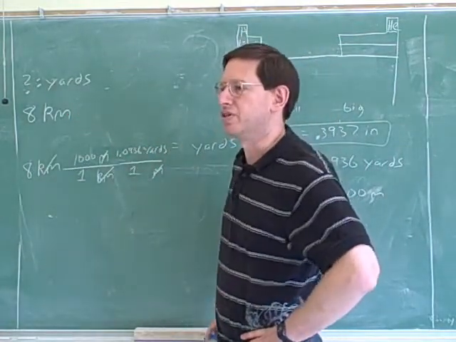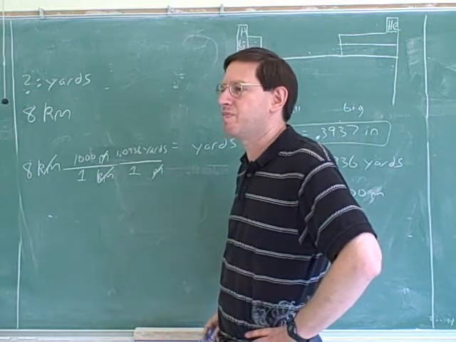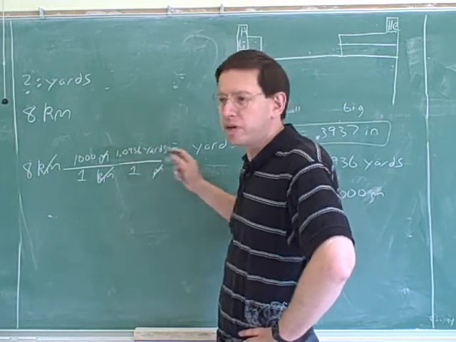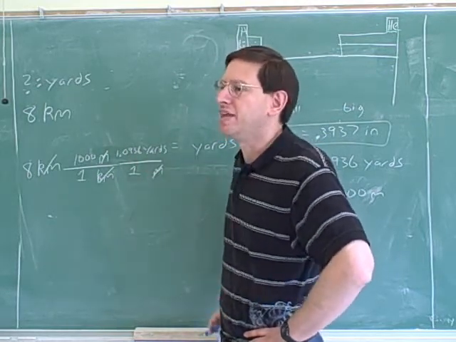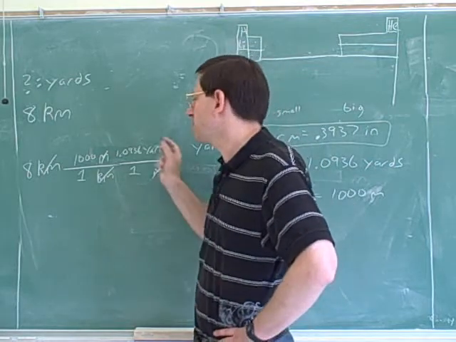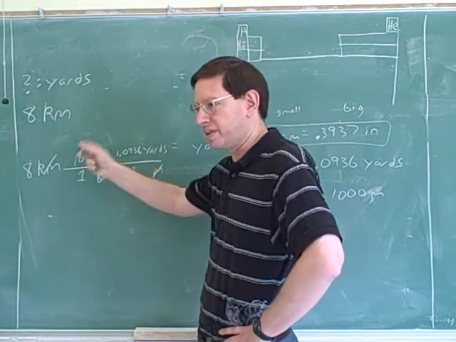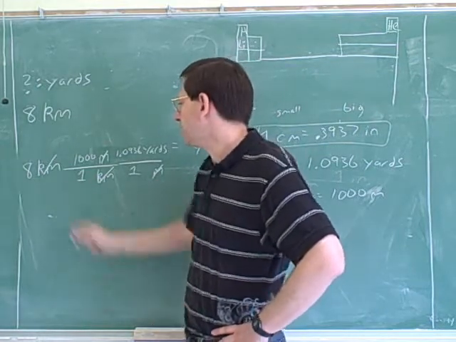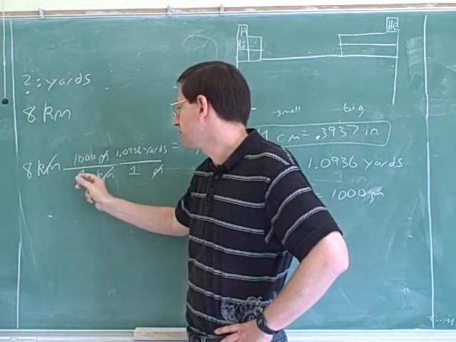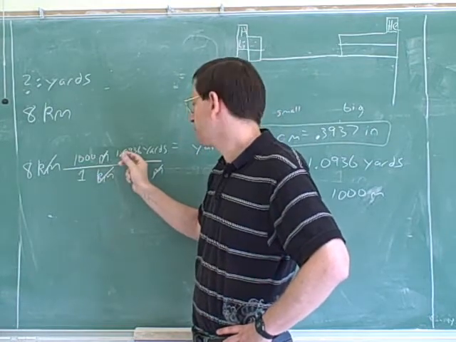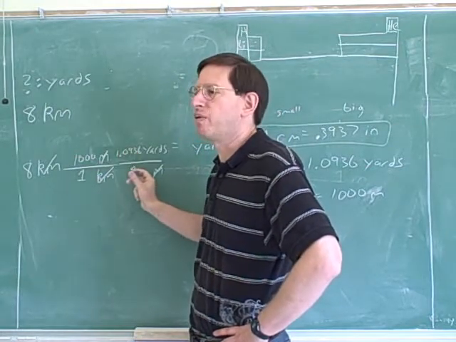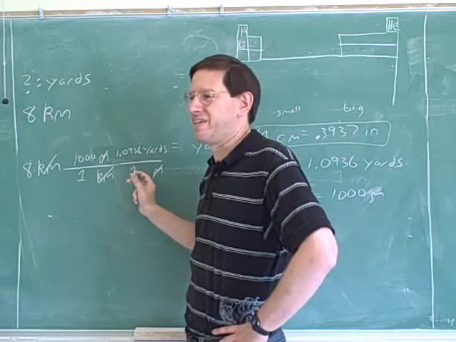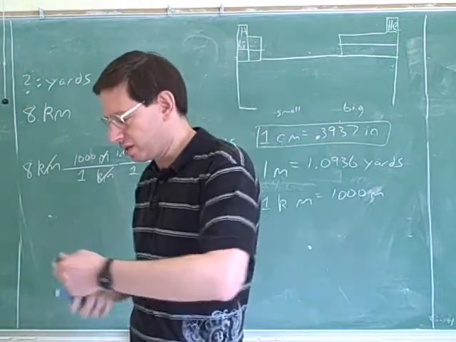So now this is a multi-part conversion. And that's really common in chemistry. In chemistry, it's very common to have three or four conversion ratios in a row. And the best thing is to set up everything before you do any calculations. It's best to write them all down on paper and then do all the calculations together. So what calculations do we need to do here? Eight times 1,000 divided by one times 1.0936 divided by one. But we can really ignore the ones because they're not going to change anything. So let's try that.